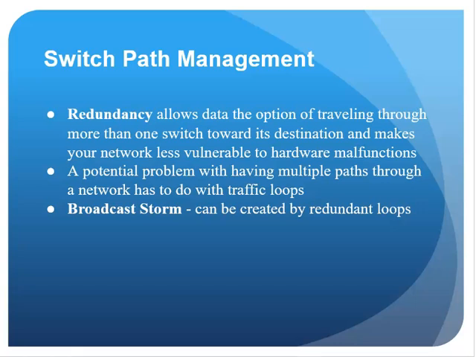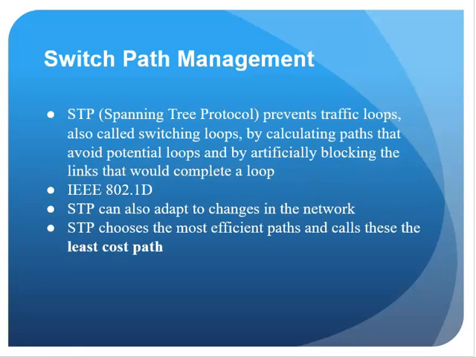Now, redundancy is always a good thing. If we have a failure in one route, our devices can hopefully send data on the other route. The only problem we have with switches is if a switch has more than one path to send data through, it's not quite intelligent enough to do the load balancing thing, sending some this way, some that way. It can't quite do that. So if we have redundant paths on switches, we could have a broadcast storm where it really just starts looping the data through the network. So there needs to be something in place to kind of stop the redundant paths, but make sure they're available in case they're needed. That comes from something called STP, Spanning Tree Protocol.